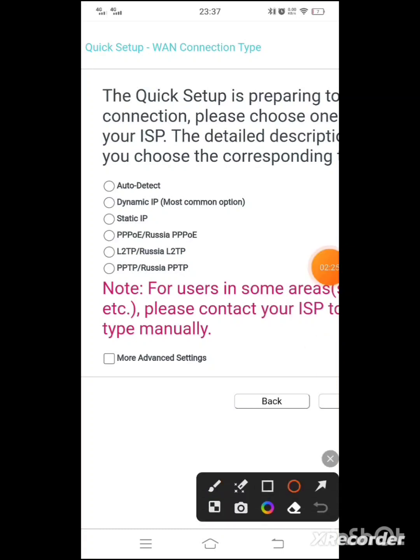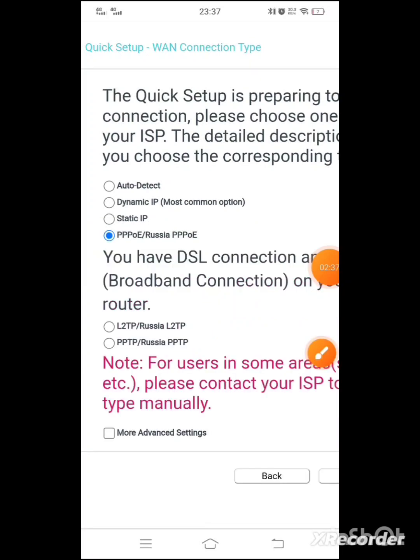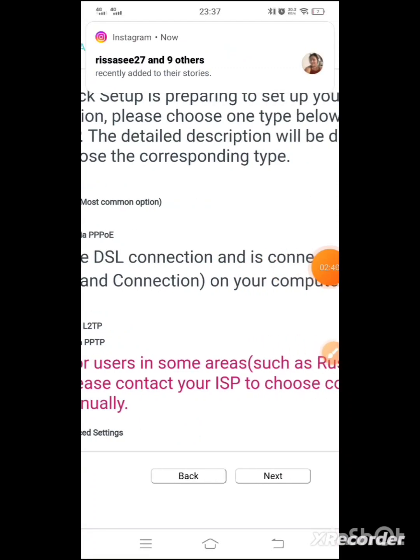I also recommend you select this option. Click here and select it. After that, type and click the next option.